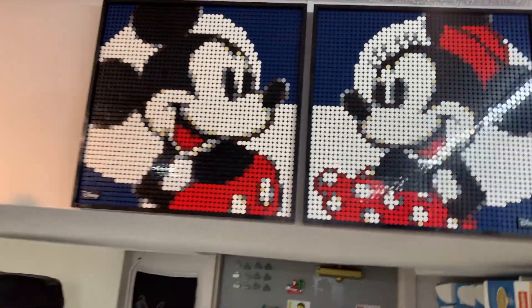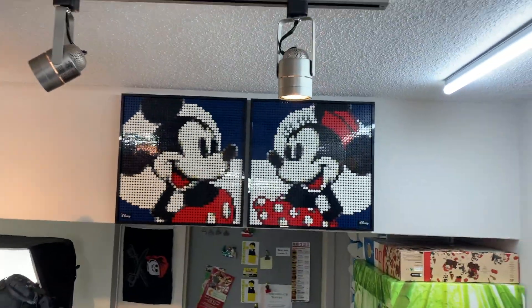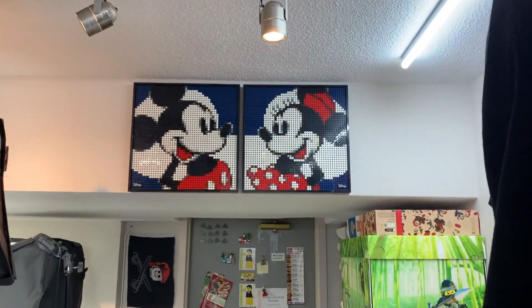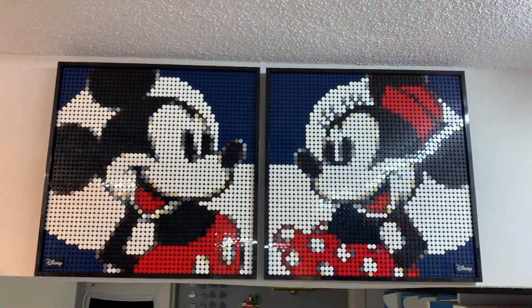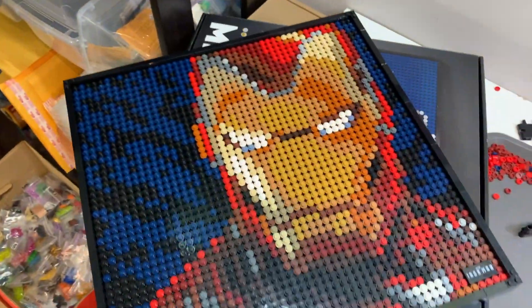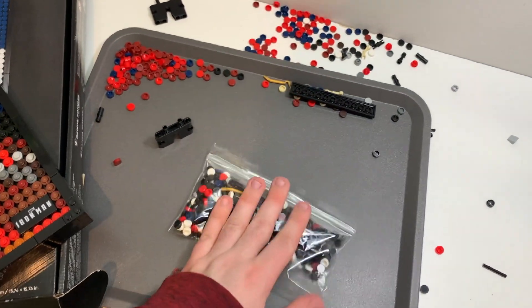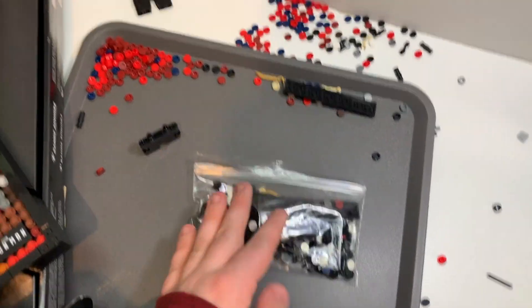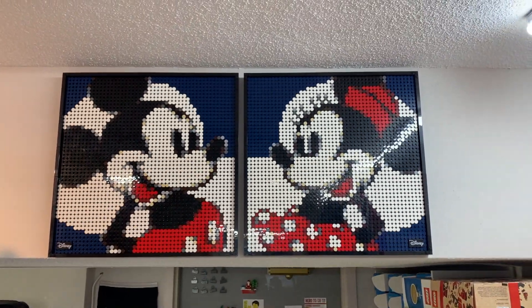There we go, that looks pretty good! I really like how that looks — wow. I don't think I need to connect the two together for them to still have that really good look. Very impressed with that so far. You can see the Mickey Mouse that I built a while ago and the Minnie Mouse here, which looks really really awesome — that is incredible. Before I put the Iron Man back up, I noticed something interesting: the difference in leftover pieces between the two sets. These are all the extra pieces from the Minnie Mouse build — not a lot of red but a ton of black. And this is the extra pieces from the Mickey Mouse build — no black whatsoever but so much red left over. You can really tell Minnie used much more red and much less black — I thought that was a pretty cool observation.